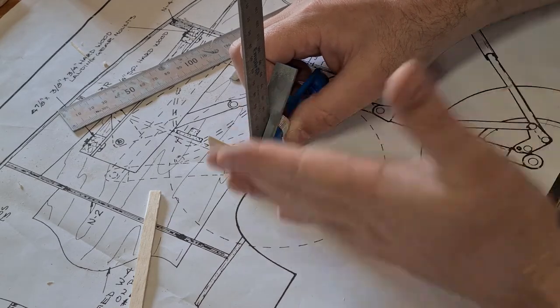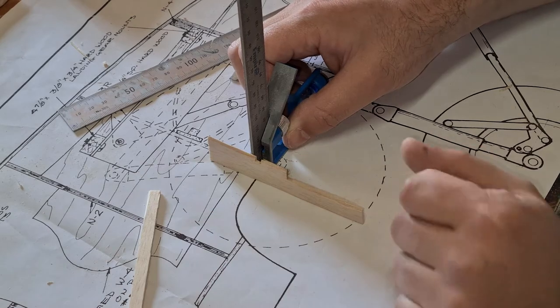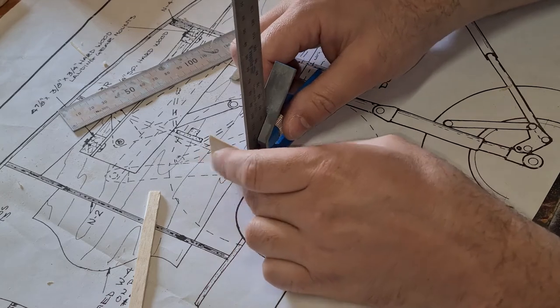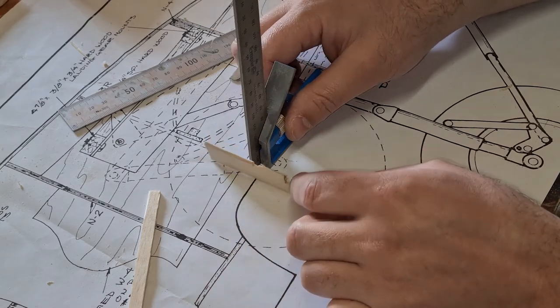So this is for when you're doing your ribs against the wing and laying your spar and everything. A million and one uses, but that's mainly what I use it for—just to true my spars or wing ribs.